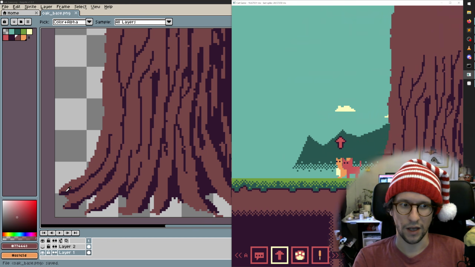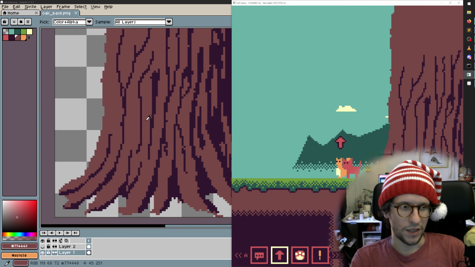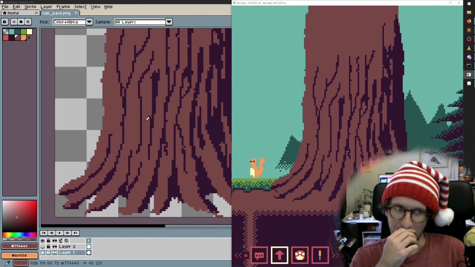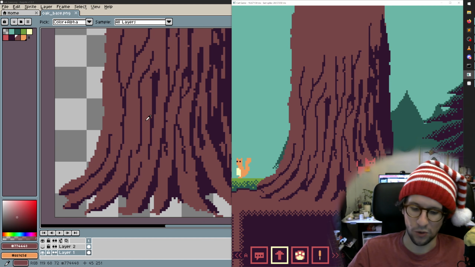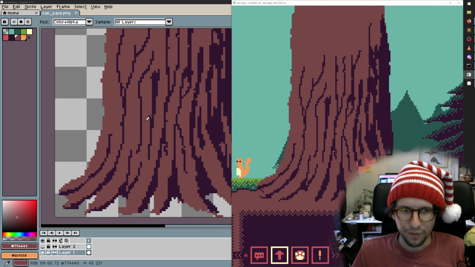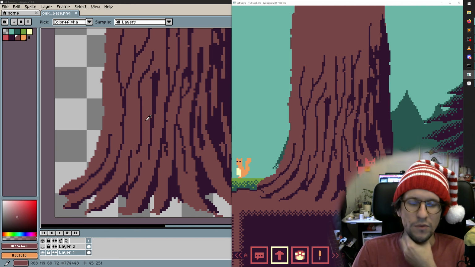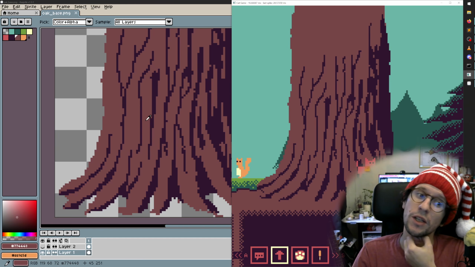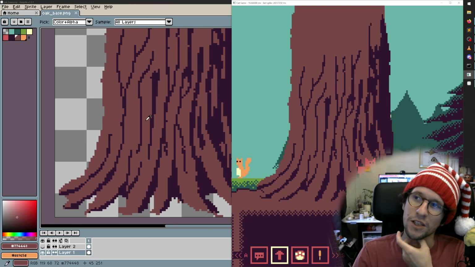And yeah, it needs to look a bit irreplaceable, right? Because it's gonna get cut down and then your adventure in the game is to go find a new oak tree somewhere else, which is why I'm drawing this in a way that I can reuse it. I can use it twice because I don't want to draw this kind of thing twice.